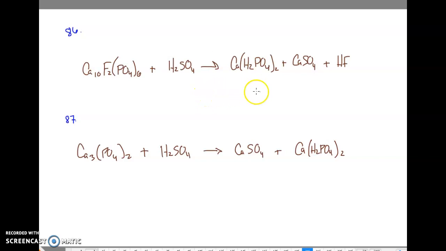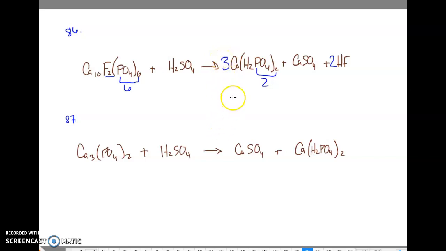So let's start with something easy, easy-ish. Fluorine. Right here I have 2, so we'll put a 2 there. We also have phosphorus. We have 6 here, and over here we have 2. If you notice, phosphate turns into something different. It does change, so we're going to treat phosphorus like it's its own thing right now. It's still PO4, but this has the H2 attached, so that makes it a little different. So this PO4 has 2 of them, so I'm going to put a 3 in front to make 6.